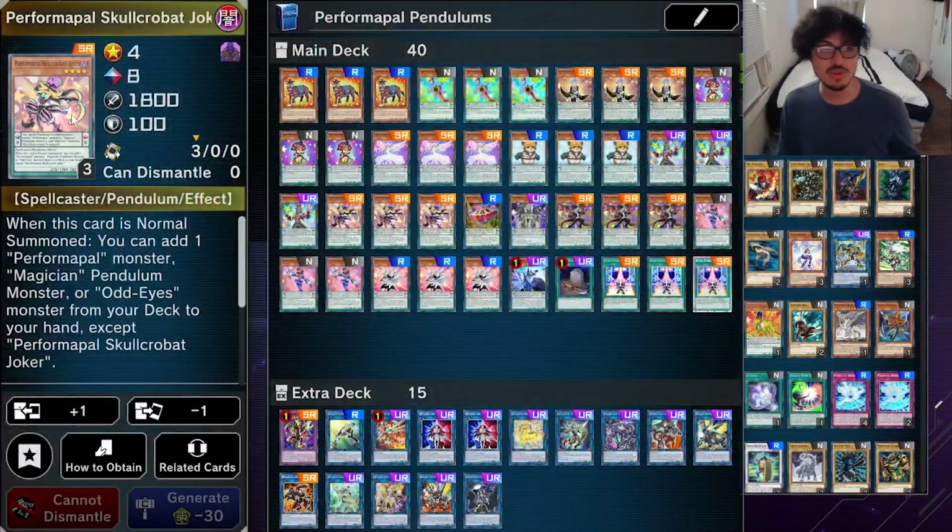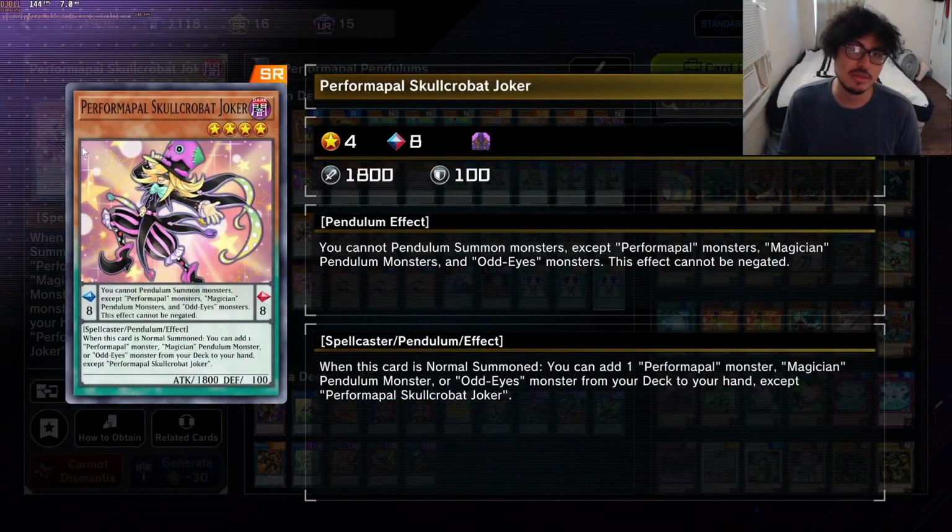I don't really want to talk about Joker. It's probably the best pendulum monster in the entire game. Normal summon it, add a pendulum monster. It's as simple as that. The scale effect is garbage, but it doesn't really hurt you too much because you're only pendulum summoning Performapal monsters anyway, so the pendulum effect doesn't hurt.